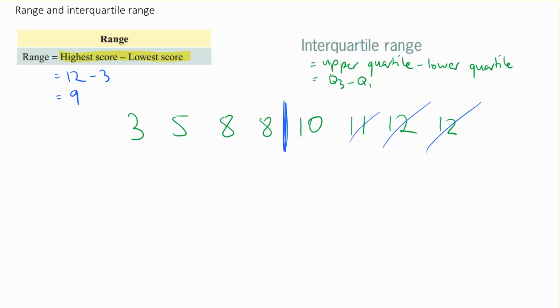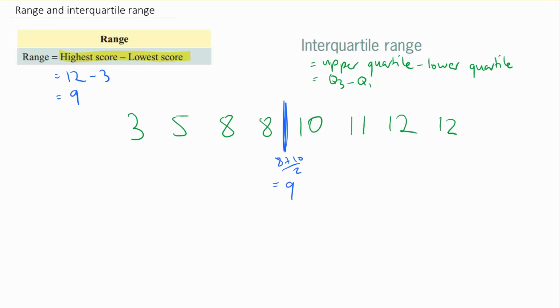I'm just going to get rid of these dashes. So that is the median. What is 8 plus 10 divided by 2? Okay, 8 plus 10 divided by 2, it is 9. So the median is 9, okay? Now, we don't really need that value there, we just need the median's position.